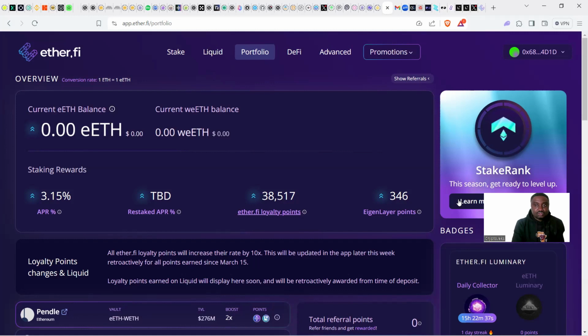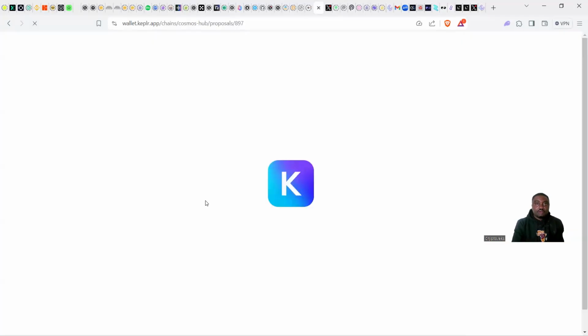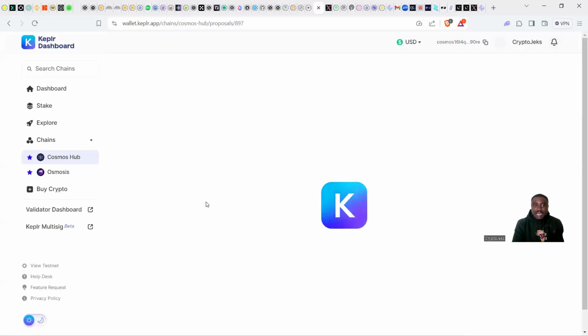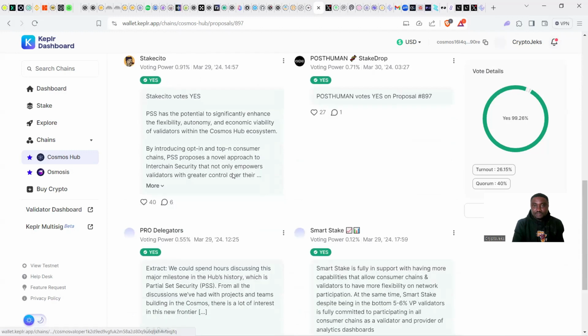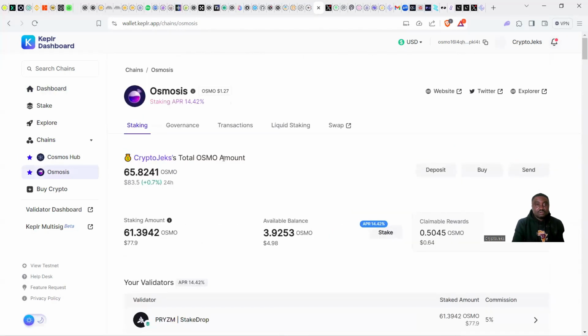And aside from that, I also did a video, that if you staked some coins on Keplr, you are likely going to qualify for an airdrop as well. I did a video about it in my previous video. So everyone who staked Osmosis, Injective, Atom on a Prism validator got an airdrop. A few days ago, Prism gave an airdrop to everyone who used their validator. All right, and that's an airdrop.